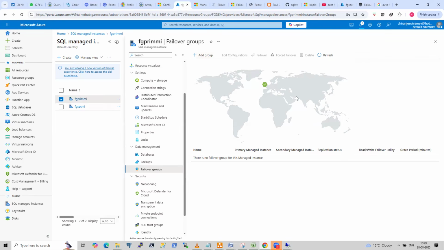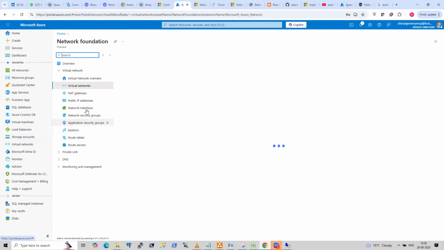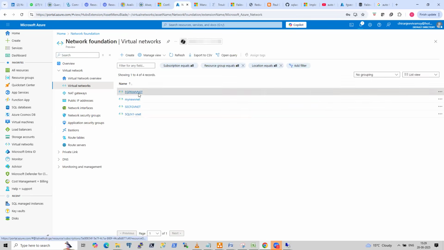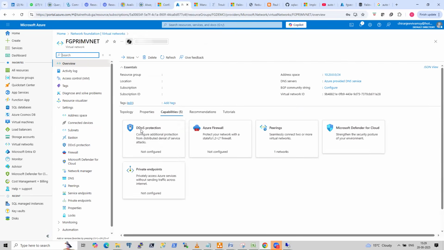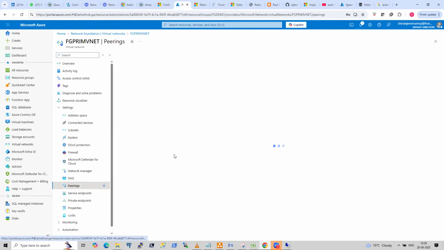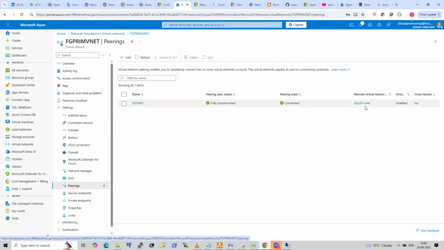I didn't create peering between the two MIs. Watch that carefully. I didn't peer FG primary MI and FG secondary MI. If you want, I can show that as well. If I go to my virtual networks, the FG primary VNet, and go to the peerings, I have peering with only the SQL virtual machine, not with the secondary MI.